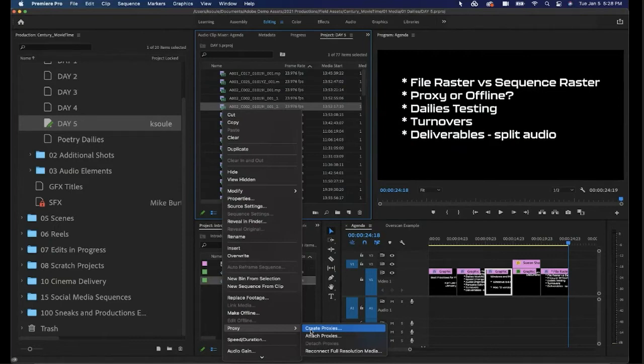Same thing at the end, as you're getting close to needing to hand off a file to the audio team that's going to be doing the final mixing of the audio. Test your turnover workflow. Take a scene or a shot, export it out in the format that the audio team wants. Ask them if there are any changes that need to be made to it. Same thing with color. Test your color pipeline. It's crucial to success to test that ahead of time so that it doesn't create delays down the road.